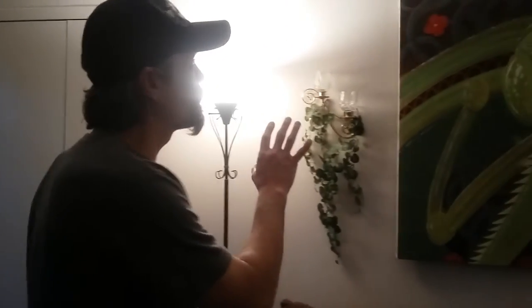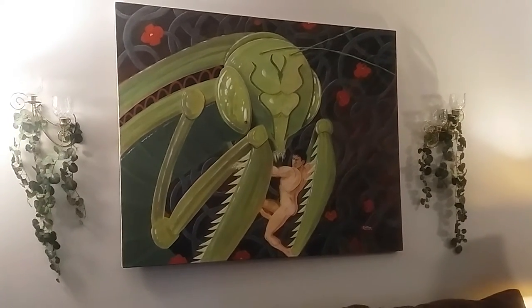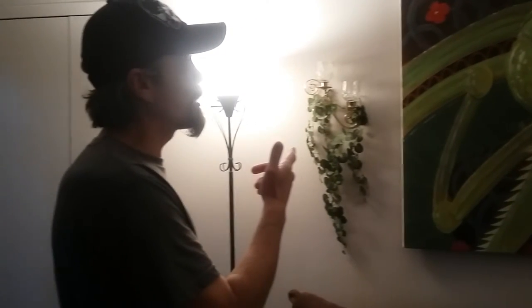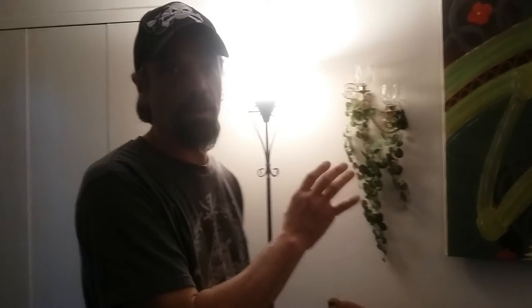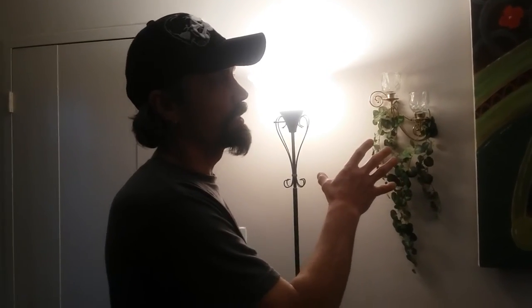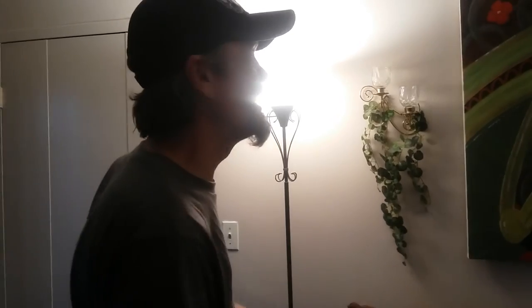I had to put up a painting that was done by one of our local artists — his name's Randy. He does some amazing work, and I decided that this absolutely needed to go in this area because it fills the space and kind of cuts down on all the white. Because when it comes to filming, the last thing you want is white walls. I added some sconces and a little bit of ivy to go with it.